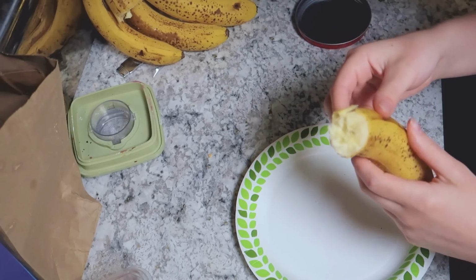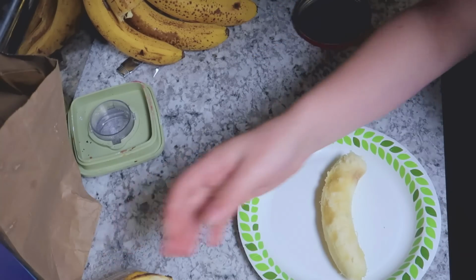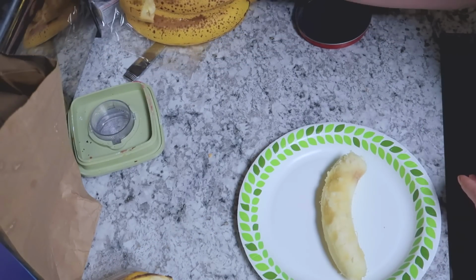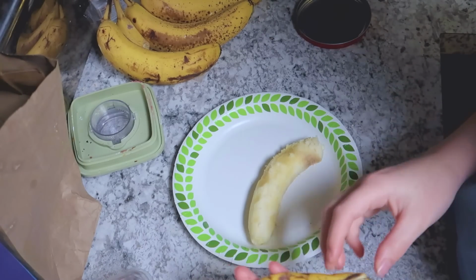But I'm not really feeling this banana, it's old. Oh, it's mushy. No. Maybe we have to make a smoothie if my bananas look like this. Yeah, all my bananas are pretty soft. I really wanted the bananas and peanut butter thing. I guess maybe we have to make a smoothie then. This is actually really sad.